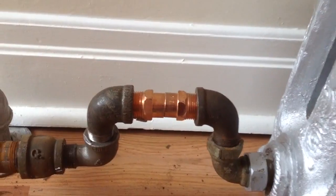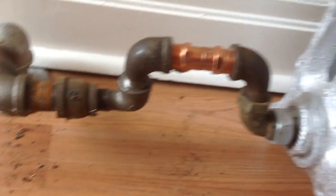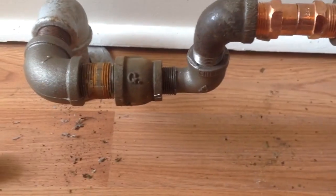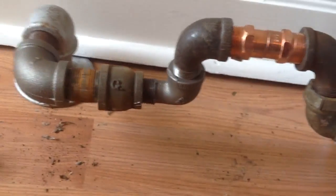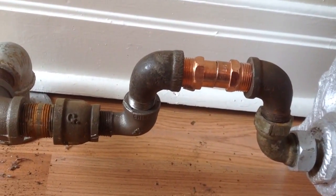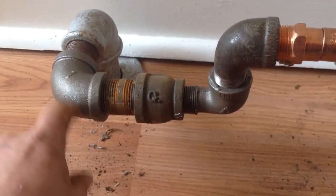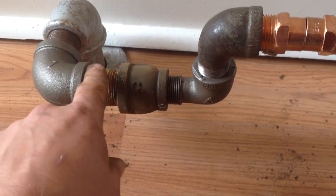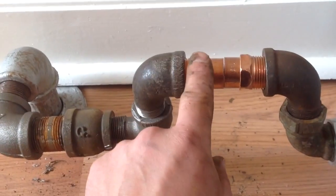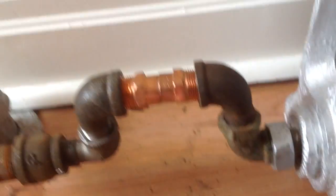Okay, on this radiator we're installing, we might have the right size, we might not. So I'm not sure. If we don't, I'm finishing this up and getting out of here. So I'm just going to put some copper in there and sweat it up. But anyway, we have a nipple, a 1-inch 90, another 1-inch nipple, 1 inch to 3/4, 3/4 street elbow, 3/4 street elbow, 3/4 street, and our fitting from the radiator.